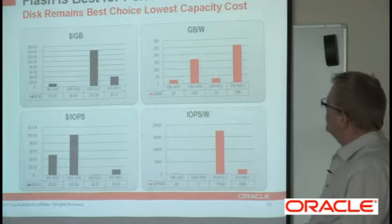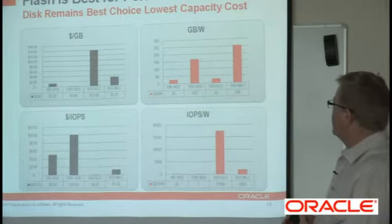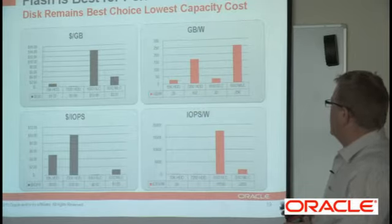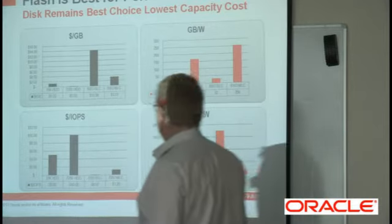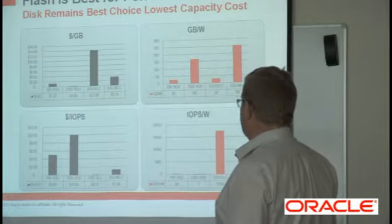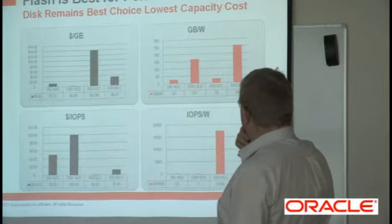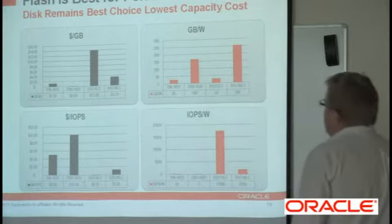SLC and MLC. I've heard of that term before, I'm not sure what that means. I know there are different types of components we could sell, and the part numbers differ by that. So where are we talking here, SSD, SLC, MLC? I'm not sure. SLC, let me think. SSD, solid state disk. MLC, multi-layered connections, maybe. Possibly.